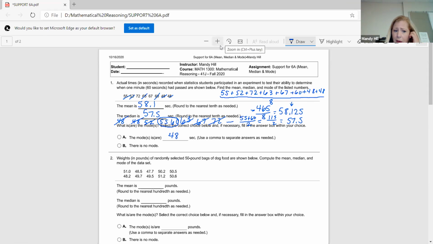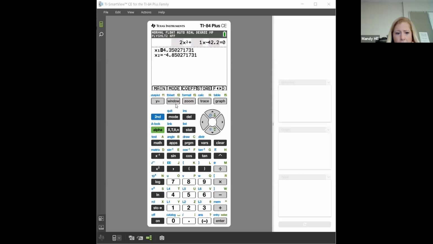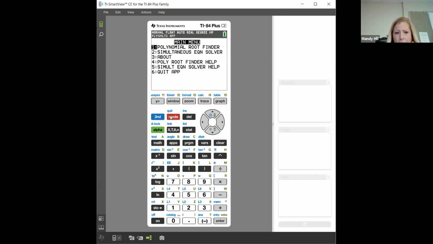Okay, now I'm going to go over to the graphing calculator and show you how to type this stuff in the graphing calculator to find these numbers, the mean, median, and the mode from using your graphing calculator. So let me go to that screen real quick. Okay, so here's our graphing calculator screen. Let me clear out what we've got going on here and get out of this.